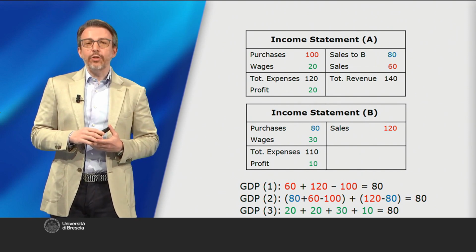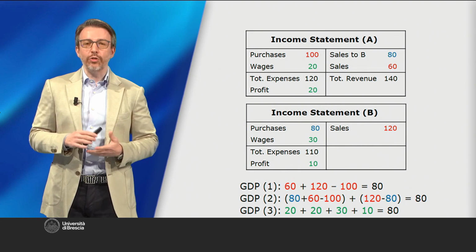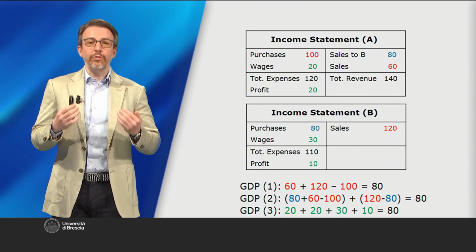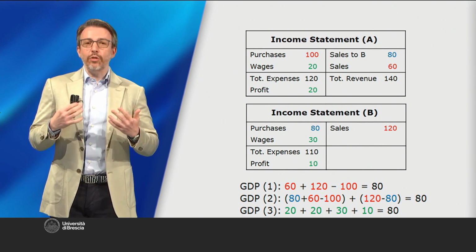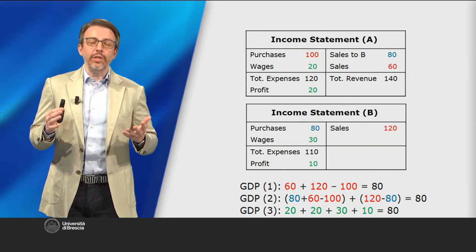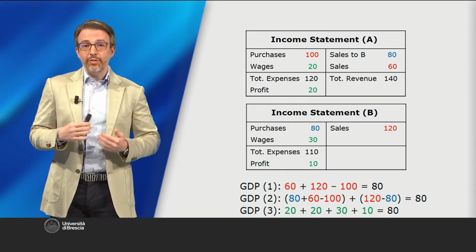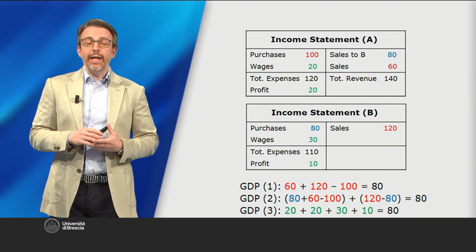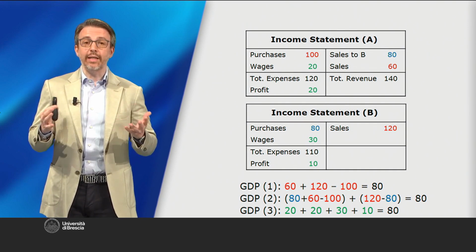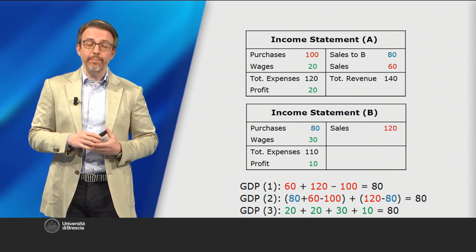This measure helps us understand why we feel so down when the gross domestic product drops in a country. If we refer only to the first definition, we might imagine a country where a bit less wheat is produced. It doesn't seem particularly serious, but if we think about the third of these definitions, then we realize that in this case, if GDP goes down, someone among us has earned less income, and so we're all a bit poorer.